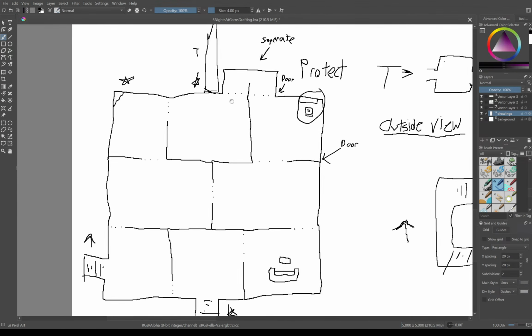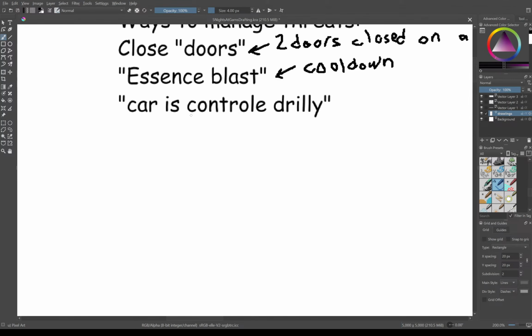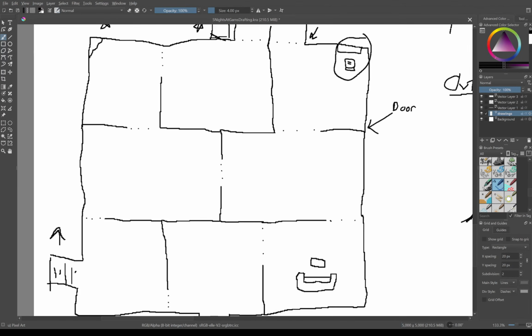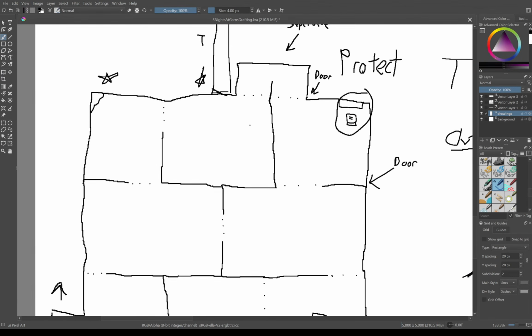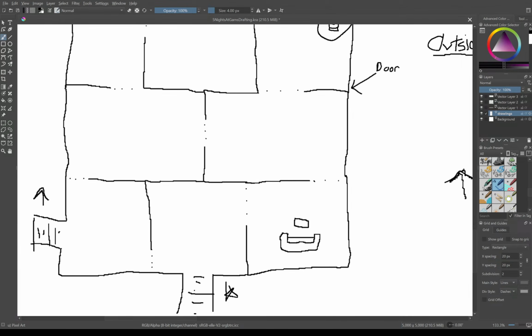I also think a cool idea would be if you haven't told Drilly to do anything in a while, she will just start free roaming, just wandering around, so that Drilly is someone that you have to actively keep telling, okay, go here now, okay, go here now, instead of being able to leave her in one room.